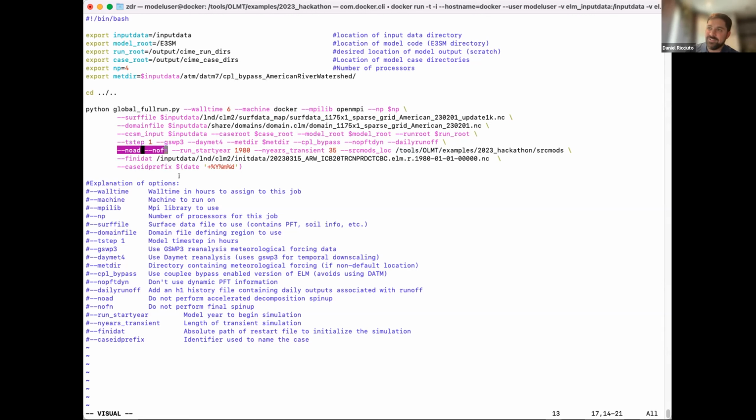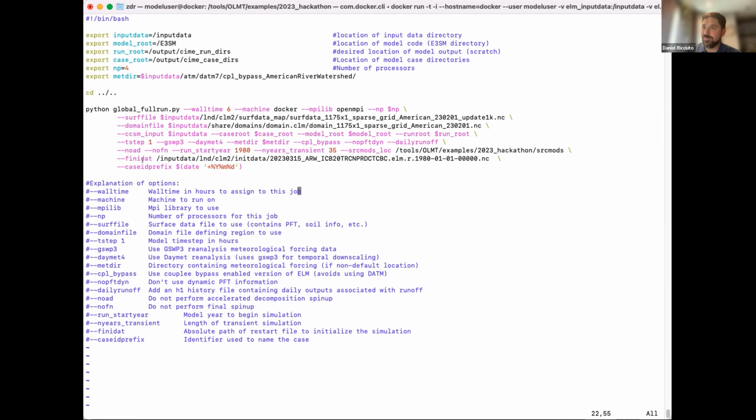So we're telling it not to do the two phases of spin up here. It'll just do this transient run starting in 1980 for 35 years with this initial file that's used. If you were to look in the single point example, those options are not there, and it will run the full set of spin ups. I can open that one up in a second.